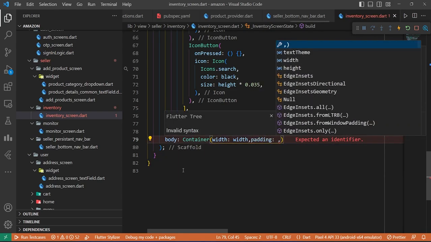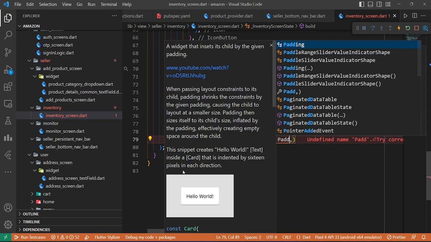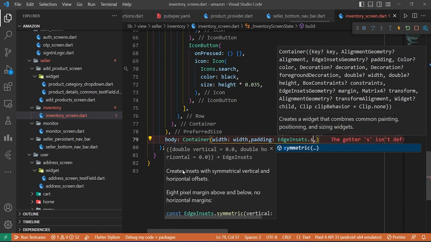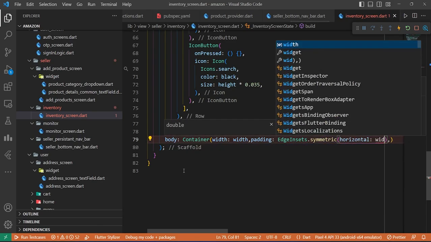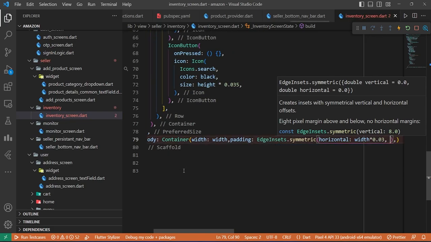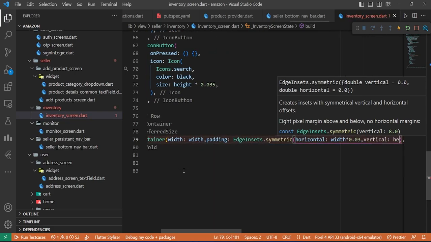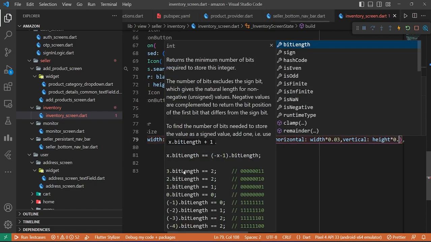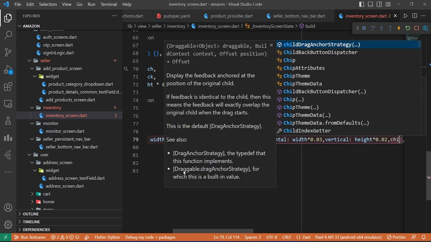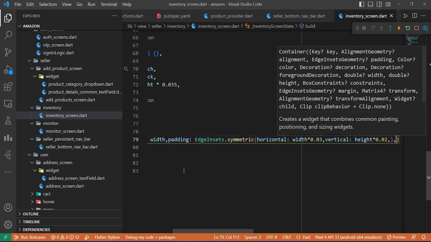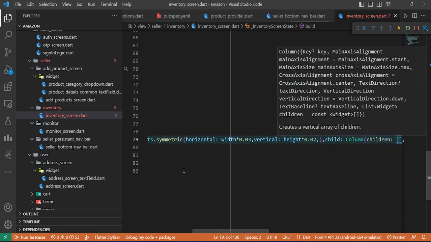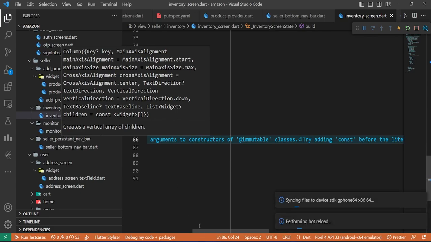We're going to introduce padding here: EdgeInsets.symmetric, horizontal is width times 0.03, that is 3% of the width, and vertical is height times 0.02. Now we need a child here, and it's going to be a column. Children, and let's save it.